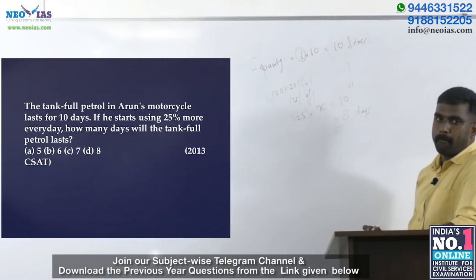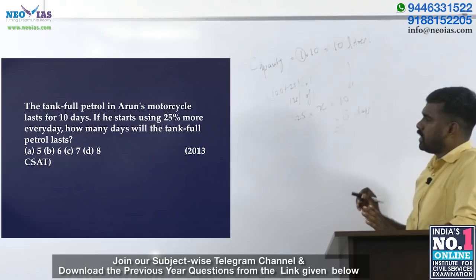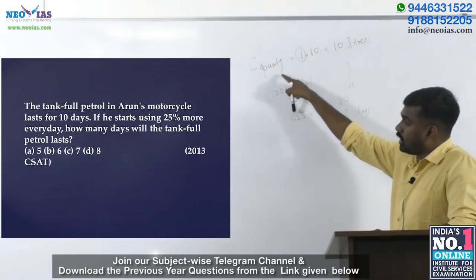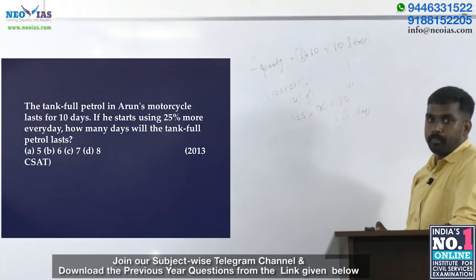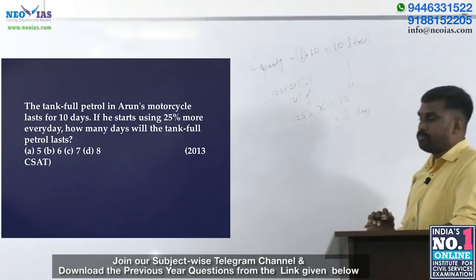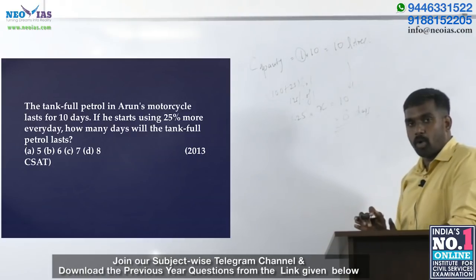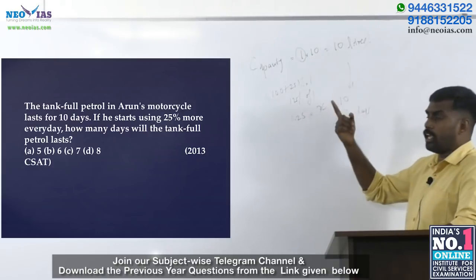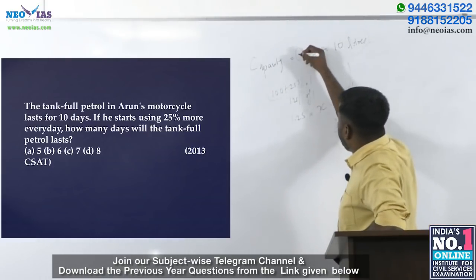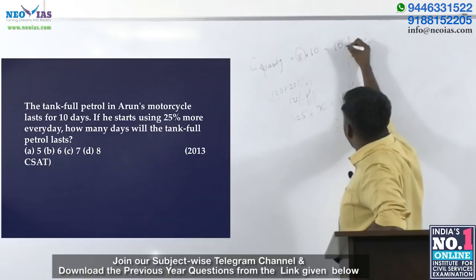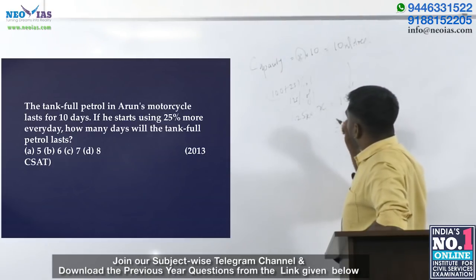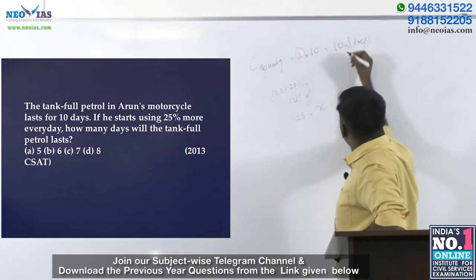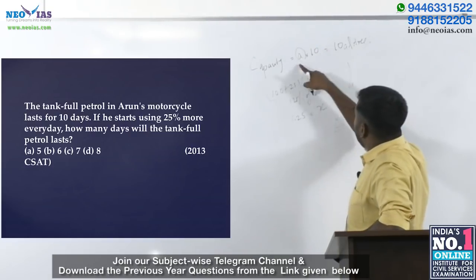This is the basic idea, a very simple question. You just need to understand the concept that we need to equate it with the concept of capacity. If so, it will be very easy. You just need to think of it as a real life problem. In the first case, we found out the capacity. If instead of 1, you put X, what will become? Capacity will be 10X. Let it be A, so this will be 10A.